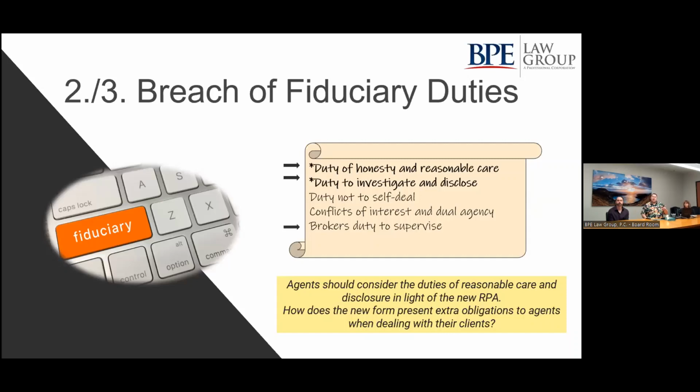The duty of reasonable care, if you look at Civil Code Section 2079, says that not only does the seller have the obligation to disclose those material defects that are likely to affect the price and desirability of the home, but the agent has that as well. Both the listing and the buying agent have that. I should change that. They changed the law. It's no longer listing agent and buying agent; it's now selling agent and buying agent. You should remember that. Both agents have that duty to disclose that information.